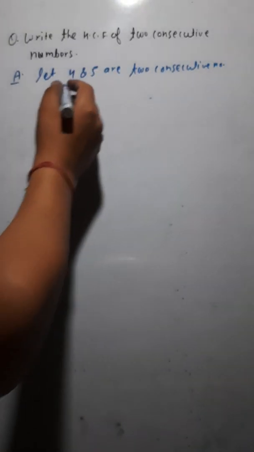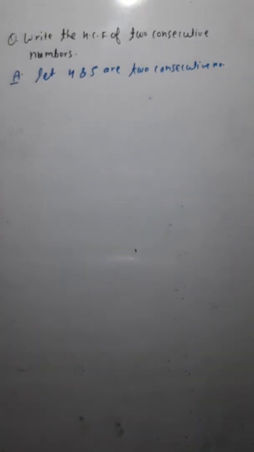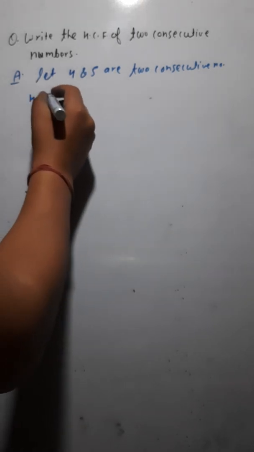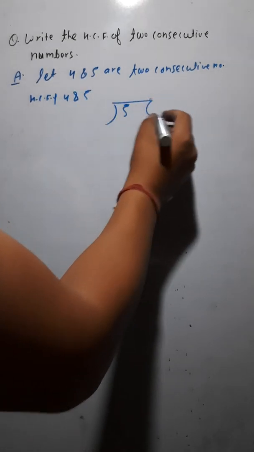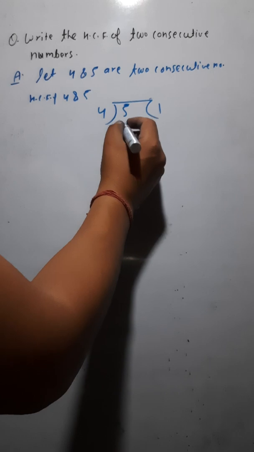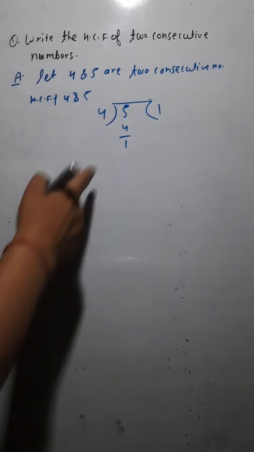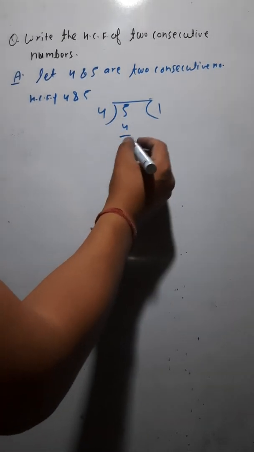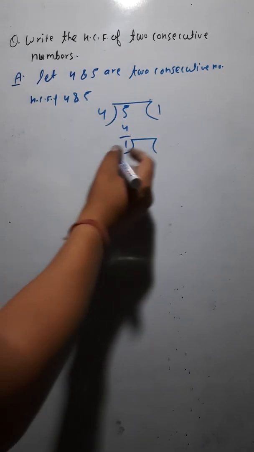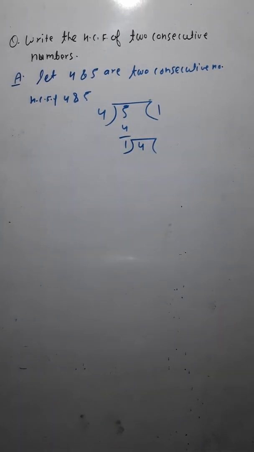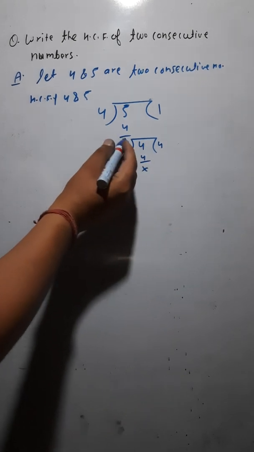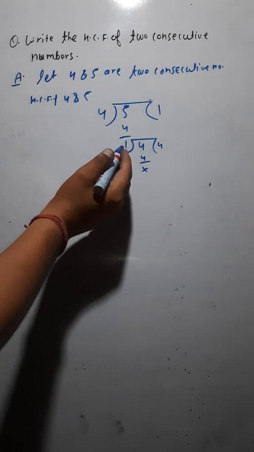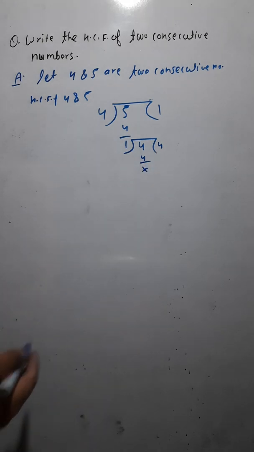What could be the HCF? For finding out the HCF, again we would be using Euclid's division algorithm. HCF of 4 and 5. For that we divide the greater one by the smaller one. How many times is it divisible? One time. So 1 is the remainder. Again, the previous divisor would become the dividend. How many times will it go? 1 times 1 is 1. So the answer is how much? 1. The divisor that is dividing completely would be the HCF.